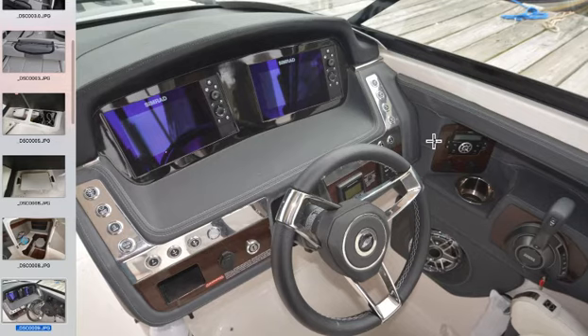The dash is about as modern as dashes get. This is using Volvo Penta's Electronic Vessel Control — you can tell by the throttle. There are various settings for things like automatic power trim adjustments. The shifting is done by wire instead of cable, so you don't have a cable to wear out, and the shifting is butter smooth. This is the remote for the stereo; the main unit is usually located in the head compartment. This is a digital trim indicator — I like that even more than automatic trim. I like to know that on smooth water I can set the trim at, say, five degrees on the gauge and know I'm going as fast as I can at that RPM.